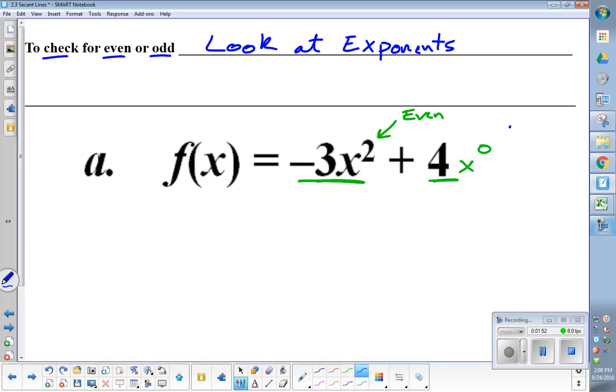When you think of the number 0, what do you think? Even or odd? It's even. It's not really even or odd. It doesn't have a value. But for this, we're going to say it's even. Once you've made your decision on everything, all you're doing is looking at your exponents. If they're both even, what kind of function do you think it is? Even. If everything in your graph is even, then my function is even.